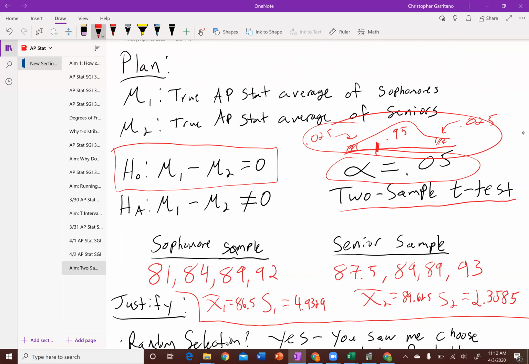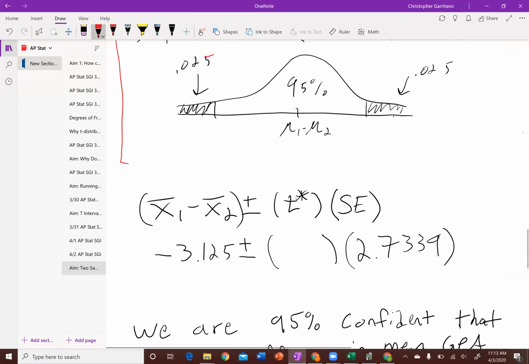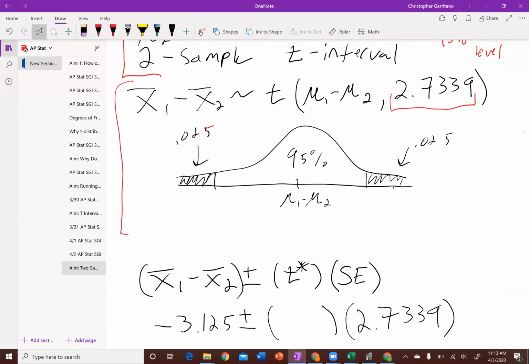But the point is that when we build a confidence interval around that observed statistic, it should include 0. I know this is getting really messy, so let me scroll down and show that again over here. It turns out that our observed statistic is somewhere around here. As we saw from the previous video, that number was not in the rejection region. How do I know? Well, I did not reject the null hypothesis.